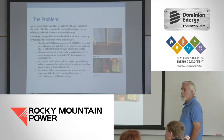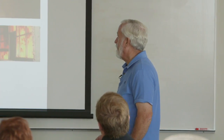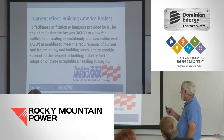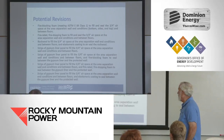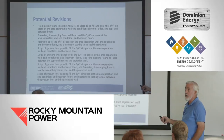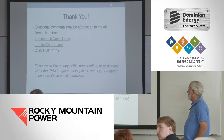The challenge with those 2-hour walls and the double layers, that first layer has to be taped, so the framer has to have the... And multiple inspections while we're tipping them up. Yeah, they're really tough. This kind of repeats what we already talked about. And this we've already talked about. So filling those air spaces, especially at the perimeter of the building, is really what seems to work.